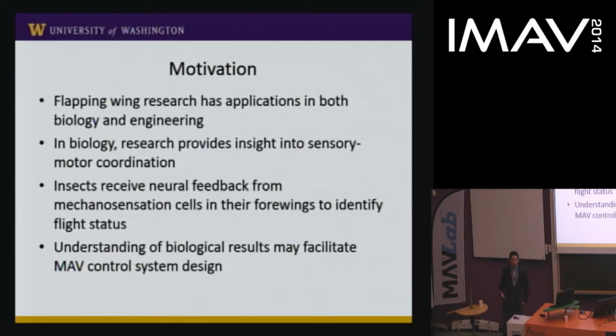So some of you might know that insect wings are richly imbued with what we call mechanosensation cells, which from an engineering standpoint really behave similarly to something like a strain gauge. And it's believed that a large amount of the neural feedback that an insect receives during flight is generated through the strain in these cells. And it's our belief that if we're able to model this and interpret this in a similar way to an actual flying insect, this might facilitate designing control systems for small flapping wing microaerial vehicles moving forth.